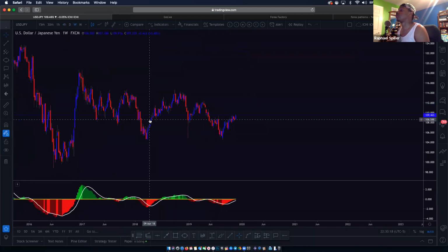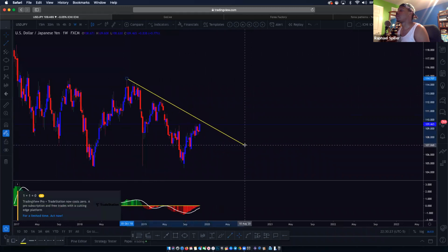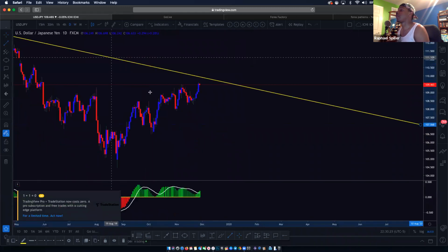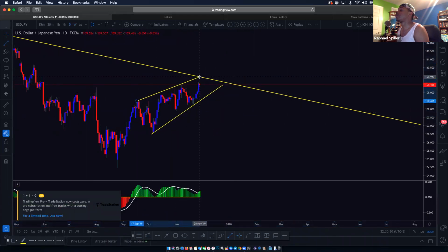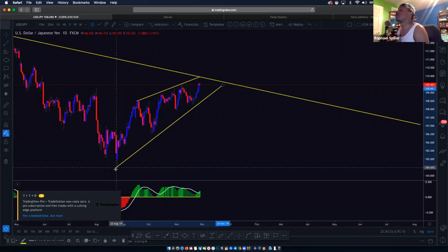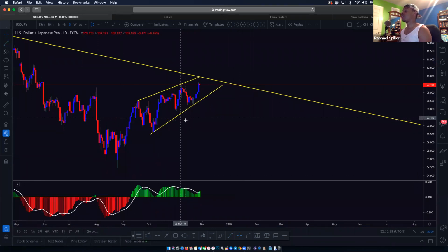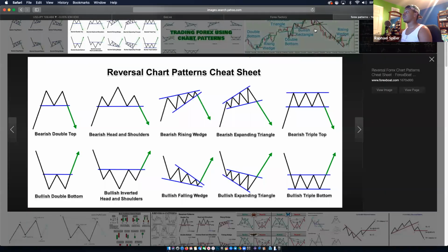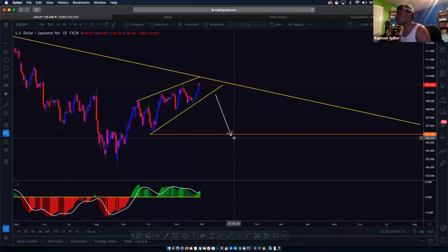On the weekly, we're definitely in this downtrend. I definitely see an ascending wedge forming, just like what we saw here. So I'm definitely watching this to drop long term. I definitely am expecting this drop to happen, right? This drop will happen. It's a nice drop too.